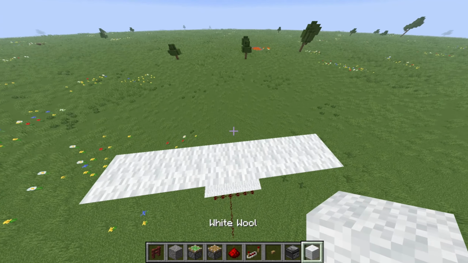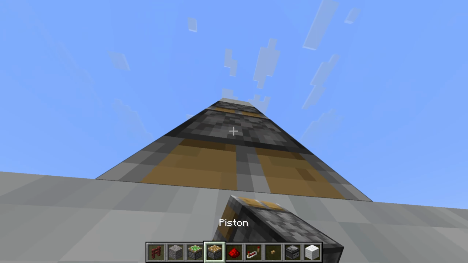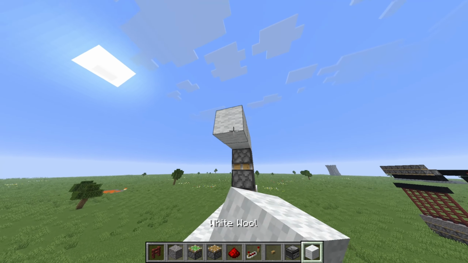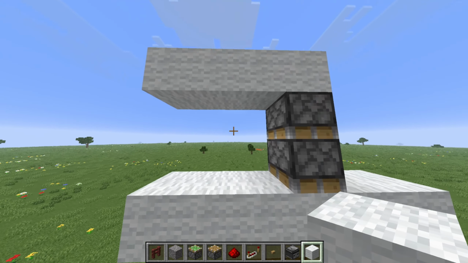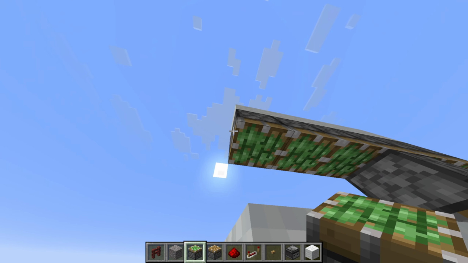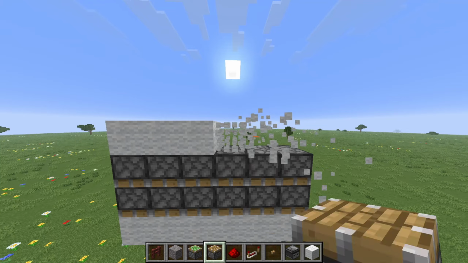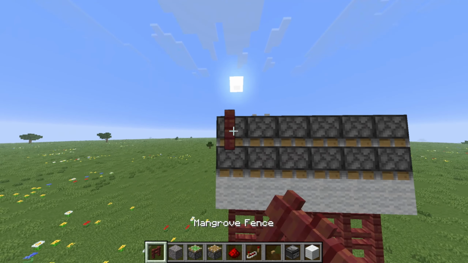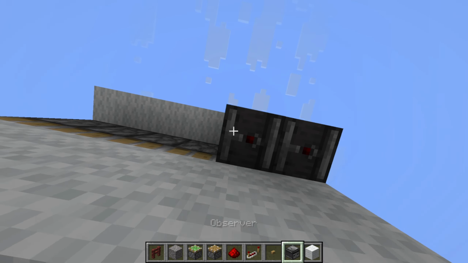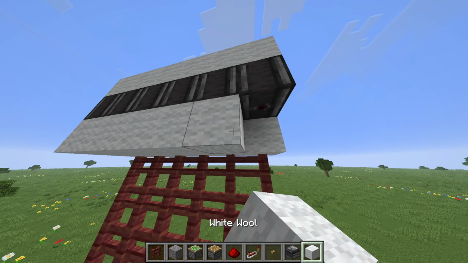So now we just have to set up the top bit, which is how it goes back down. So for this one, you have a sticky piston with a regular piston underneath to push it back down. So it's all using double piston extenders. And then you need these top ones to be sticky to move the piston back into its spot. And then, wrong block. And after this, you want the observers to be facing downwards. And you need these blocks to be covered as well.